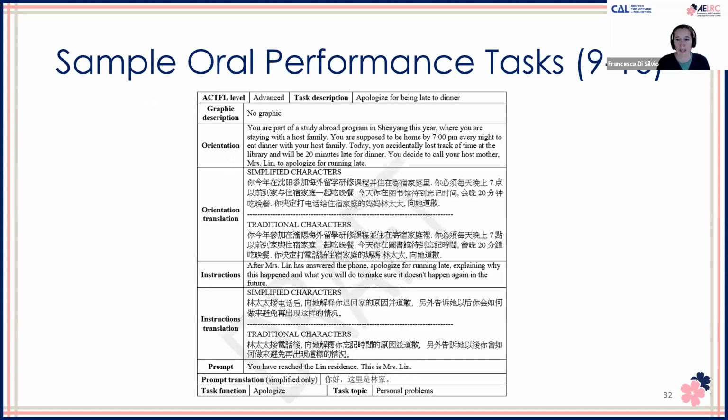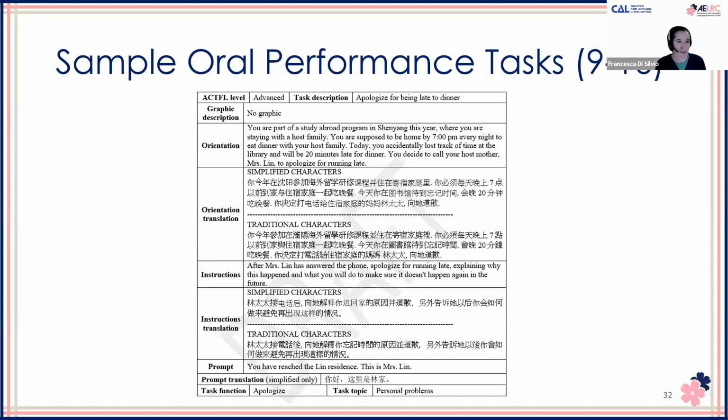And then finally, we have an advanced level task. This is contextualized in study abroad, and it's asking students to perform the advanced level function of apologizing. In this case, it's a specific scenario that's described to the student that they've gotten home late and they need to call their host family and apologize for being late.